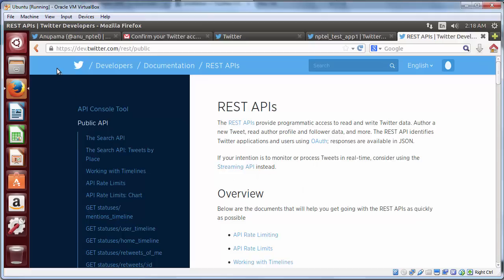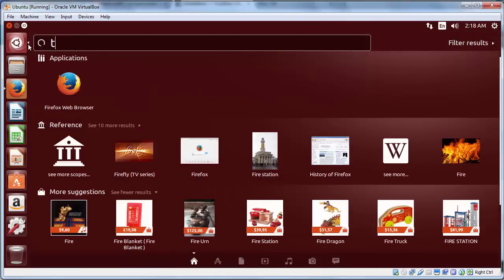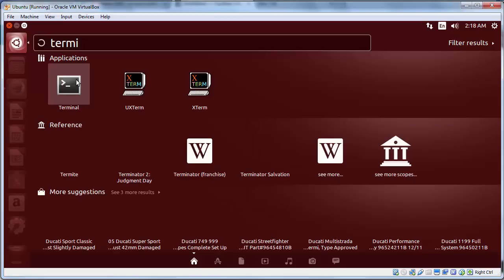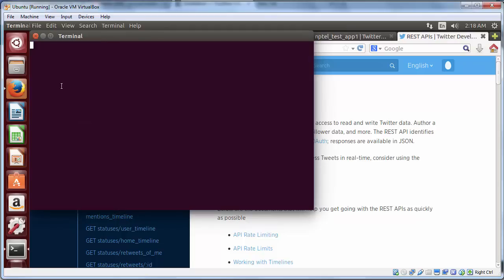To use Twitter API, we'll be using a Python wrapper which is called Tweepy. Now, before we move on to how do we use Tweepy, let us install Tweepy first. Go to your terminal and type the command sudo pip install tweepy.